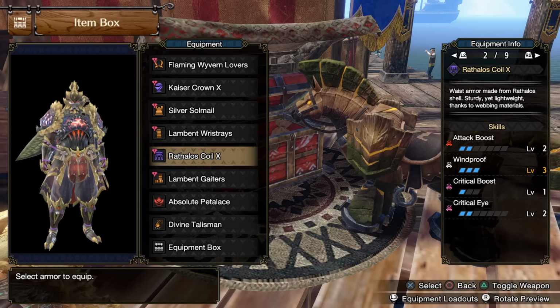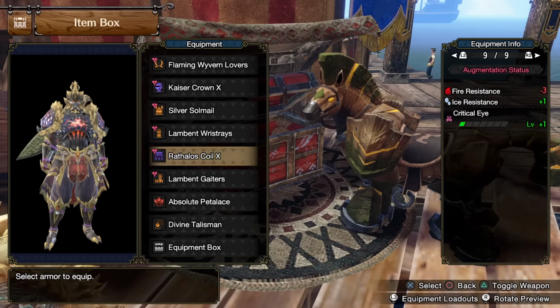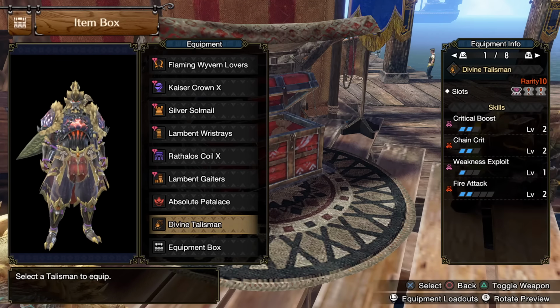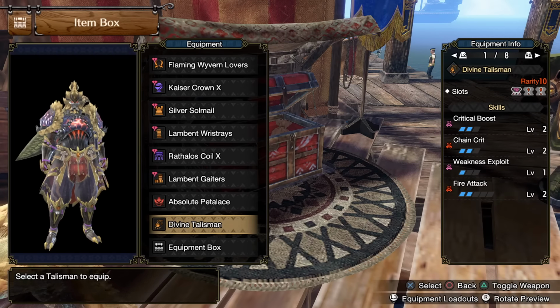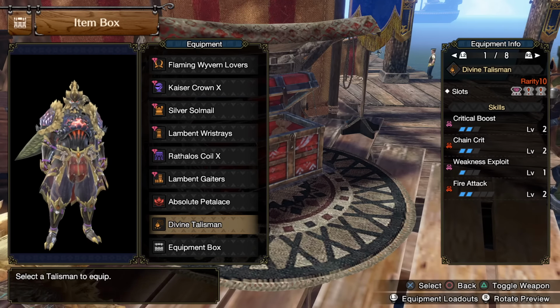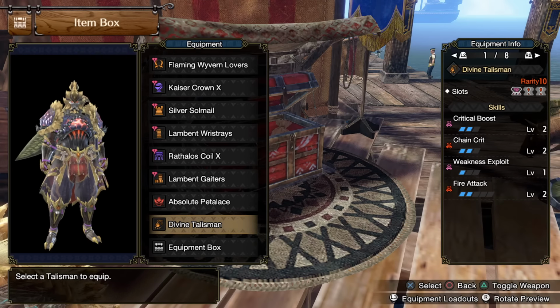coming with attack boost 2 and critical boost level 1, and has a level 2 slot, and I got a really good augment as well, giving me critical eye level 1. And so I was able to swap out my attack boost talisman that is still pretty good, but it isn't amazing, having hunger resistance, not really that useful, and I swapped it for this one that comes with critical boost 2 and chain crit 2 with a level 3 slot and 2 level 1 slots. With this set as it is, I do believe I overcap on critical boost by 1, but having chain crit level 3 is just phenomenal.